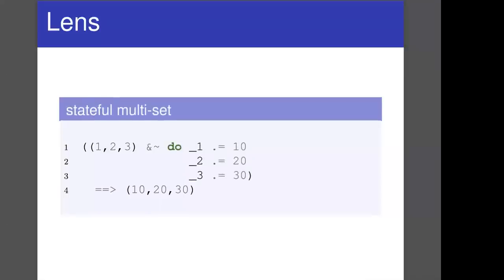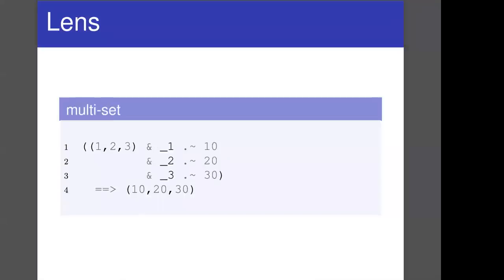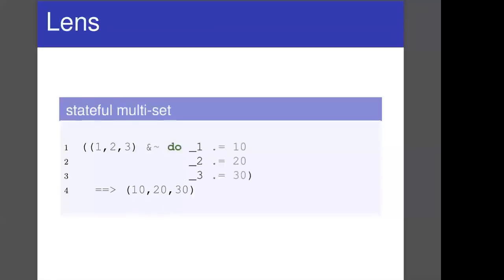You can say ampersand tilde. And it says, the thing on the right is a monadic action whose state is the thing on the left. And so now I can use my dot equals operator to assign to all the members of that record. This would be the typical way to write it, but you could write it like this too. And now you can use the other magic of state like zoom and other things as well.